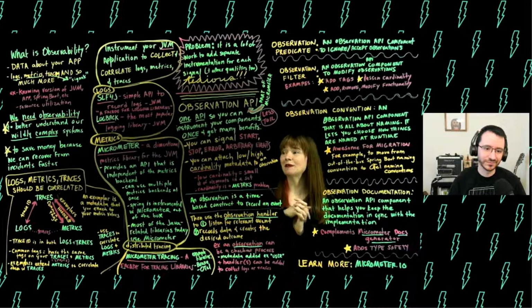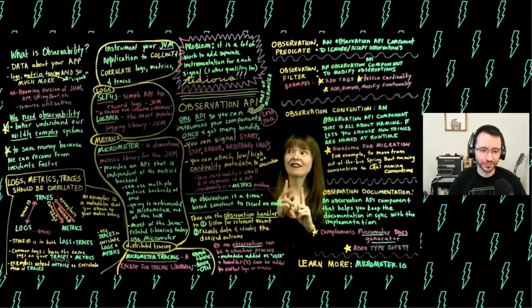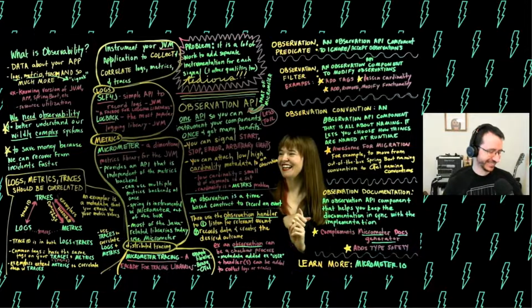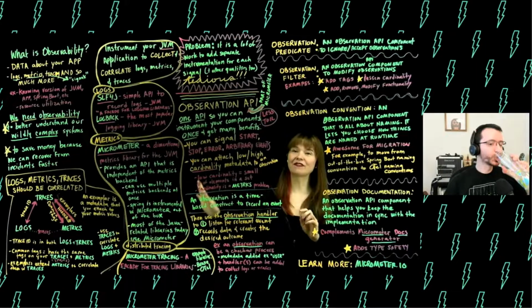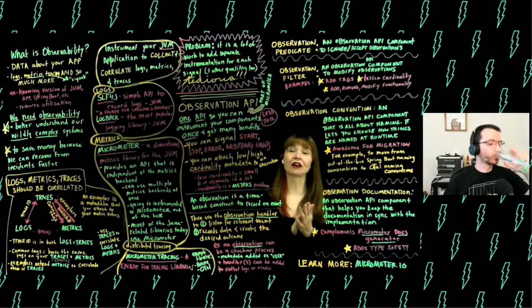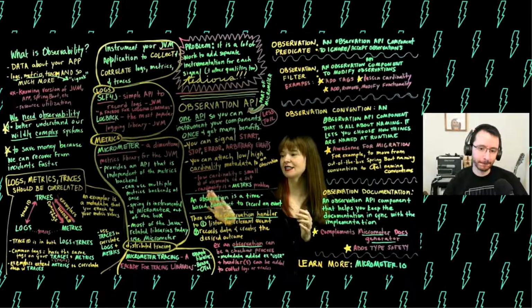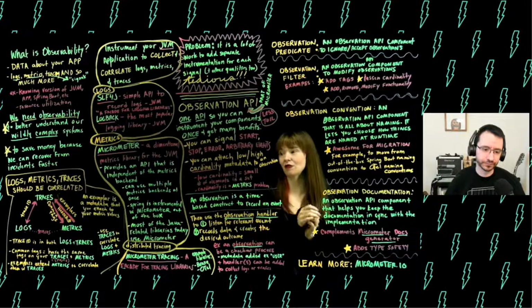But we need observability for a couple of reasons. One is our systems have become wildly complex, so to begin to understand those, we need observability. And then we also need observability to save money, specifically by recovering from failures faster and learning from the failures so we can prevent them in the future. We've talked before on the show about how your logs, metrics, and traces should be correlated. But what I love is we got into the specifics of how exactly they should be correlated.